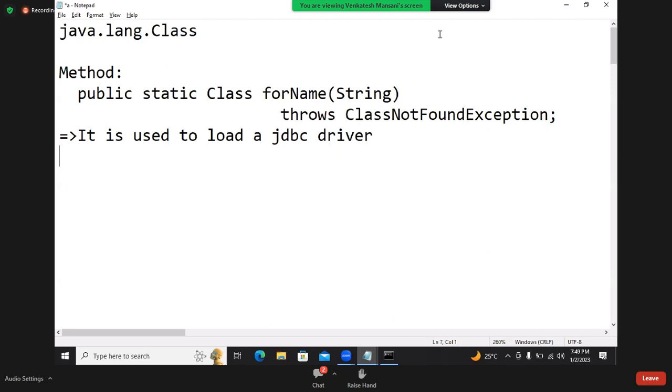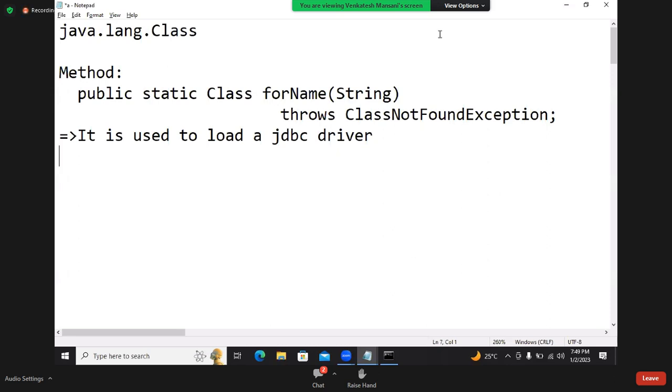Now, is it an instance method or a class method? A class method. How do you know that it is a class method? It is a static method. How many ways are there to access a class method? Four ways: directly, class name, object, object reference. How many are not recommended? Two ways. If a class method is there, don't use an object or object reference, as memory is wasted. When do we use it directly? If it is present in the same class. When do we use the class name? If it is present in another class.